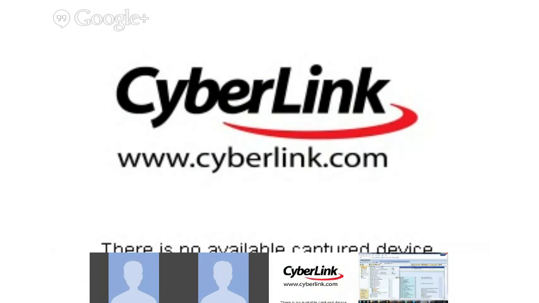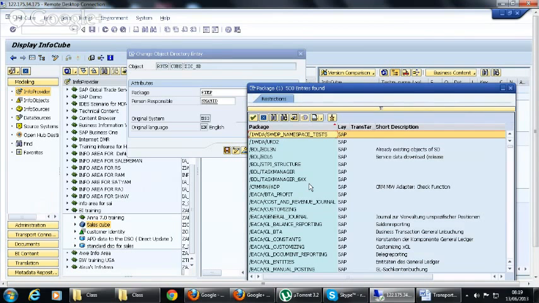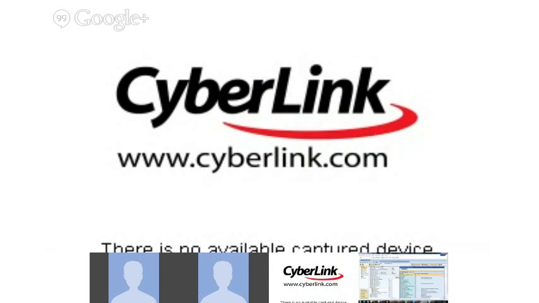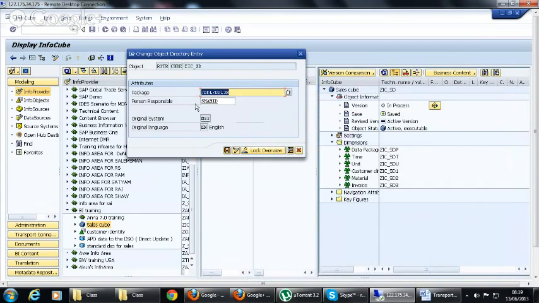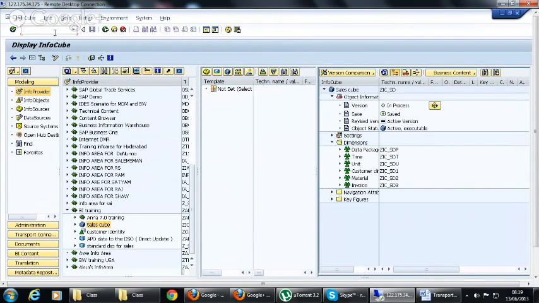Generally, when you join, you will be given all the details of the transport packages in ECC and in BW. For example, it will be like ZBW, ZBW100, etc. The name of the transport package, and your user will be created. For example, you can see that here we got a user. My username is Shahid.